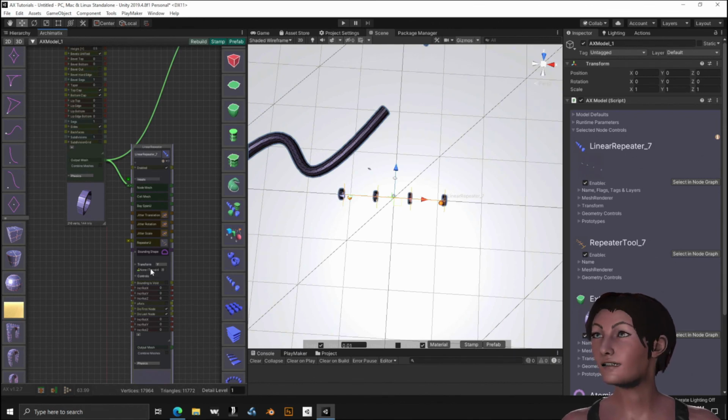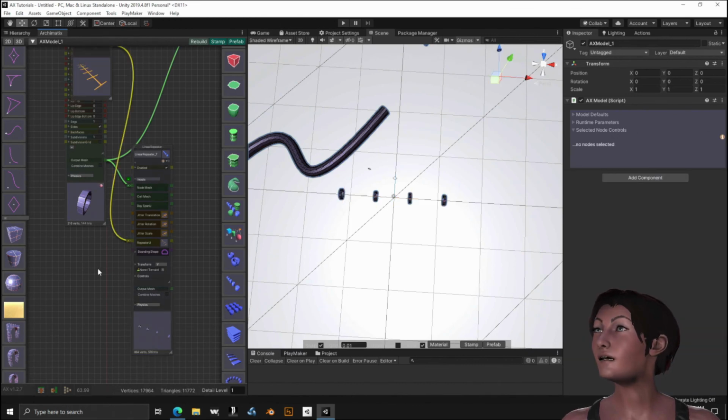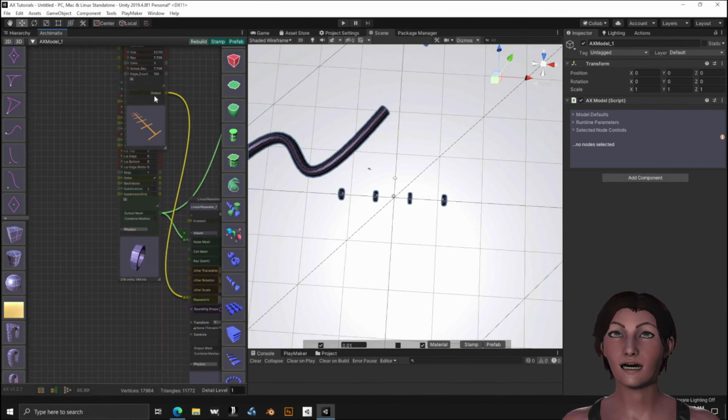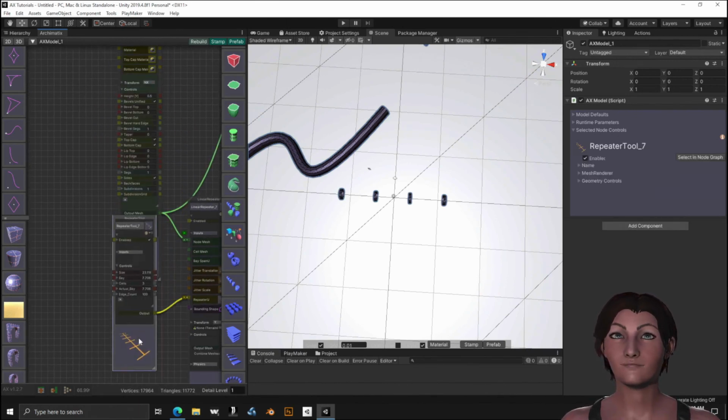Now, on this linear repeater, I don't have the expected controls down here in controls. Instead, here you are, I have a repeater tool.